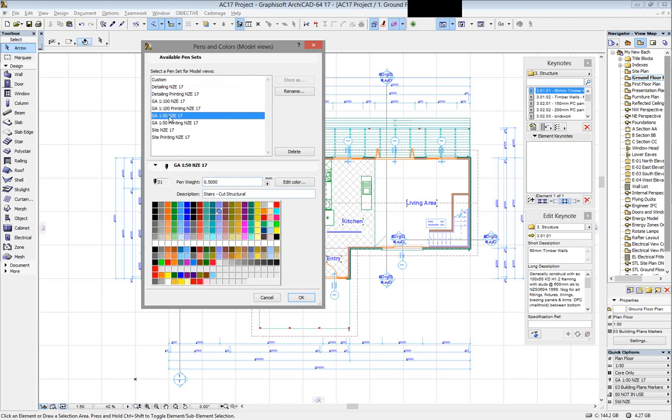If you don't use our pen set because it always produces bad looking drawings, let's get our heads together and make sure that the New Zealand default pen set actually works for New Zealand customers. So I'm asking for a bit of help from you guys out there. If you can supply me with some information on if you are modifying it, what you are modifying it to, send it through to Graphisoft New Zealand and Mark at graphisoft.co.nz, and we will implement that into the next version of the template. So yeah, first 140 pens, model pens.